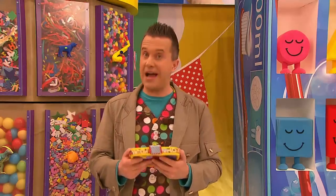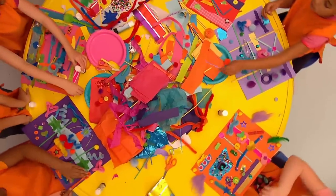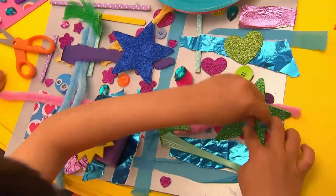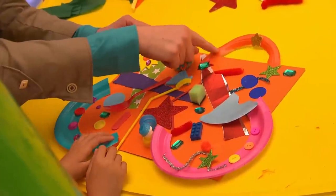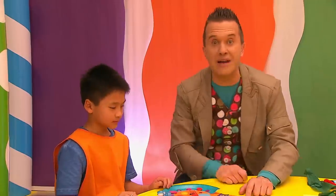Fantastic. In fact, that was super. Now let's see how the Mini Makers are getting on. This is brilliant, Shelby. What picture have you made? I've made a suitcase. And I really love the top here. Is this a handle? Yes. Keep making, my friend. This is brilliant.